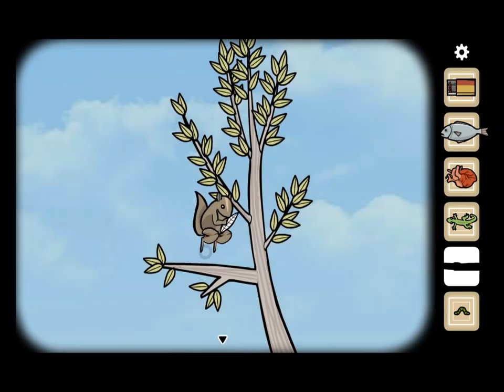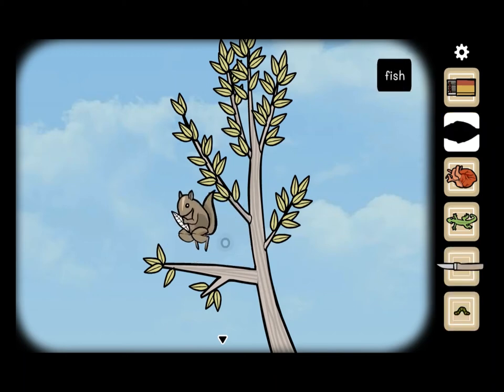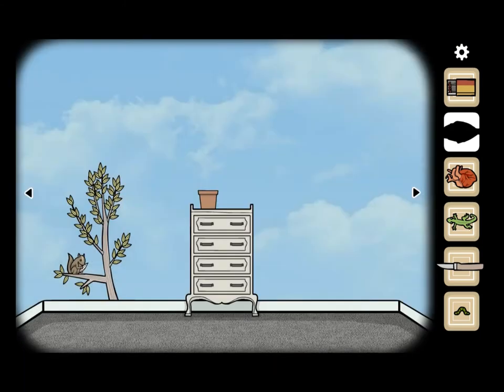Hey, squirrel, can I have that? Can I please have what you have in your hand, please? I will cut your tree down. Hey, you want this? How about the fish? Okay, he's just playing games. All right.